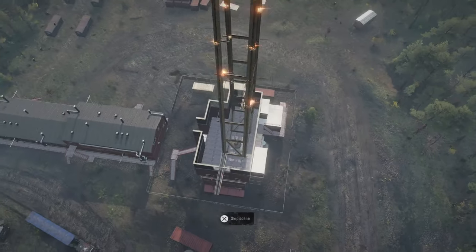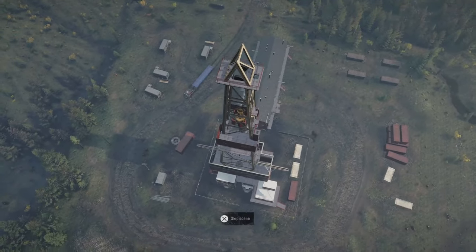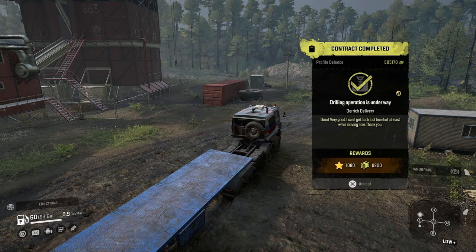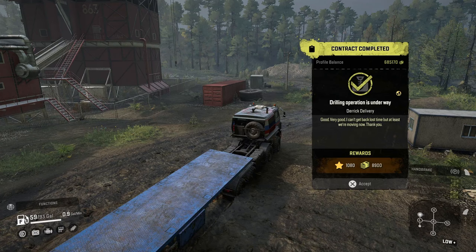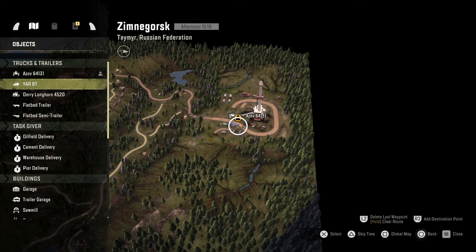But let's go ahead and drop off that drilling rig. And apparently we brought a bunch of steel, because I don't know where they got the steel from. But there we go. We got 1,080 experience points, even though experience points don't matter. This is almost like playing Whose Line Is It Anyways, where the points don't matter and everything else is made up, right? And then we got $8,900 for our reward, so not too shabby.